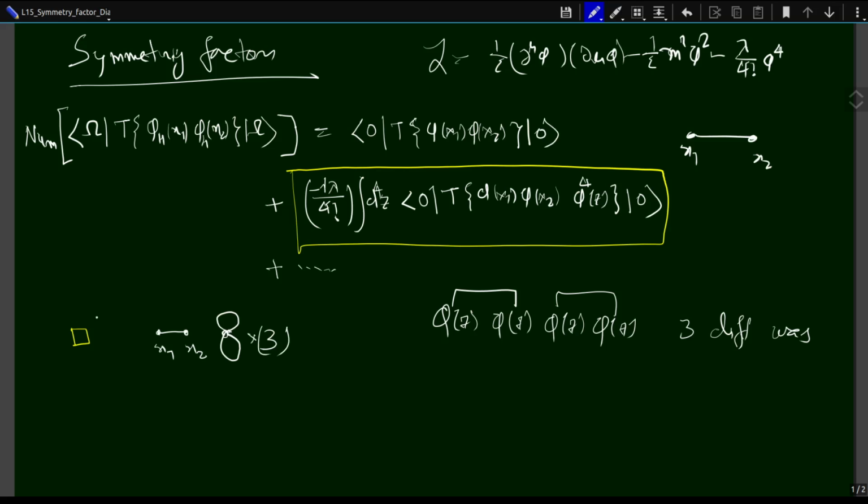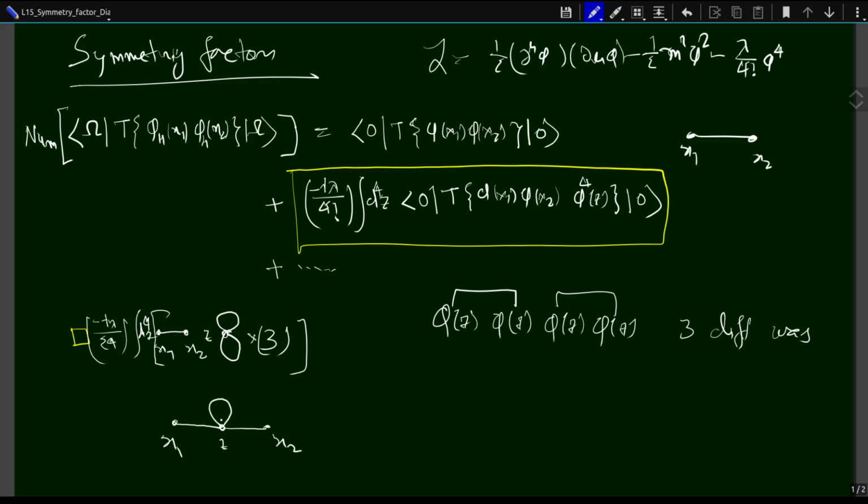But you see, from outside, this is z by the way, I have this minus i lambda by 24, and d4z is sitting over there, multiplying this. So times 3 is a factor over here. And another kind of diagram would be there where x1 is connected to one of the z, here it is z, and here is x2. x1 is connected to one of the z, x2 is connected to another of z, and the other 2 are connected to each other.